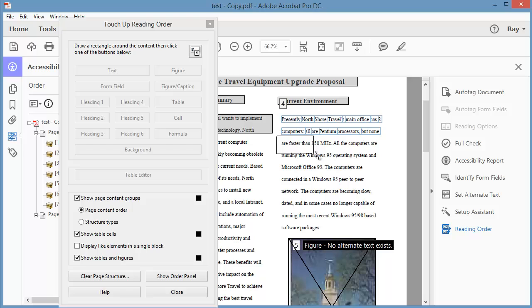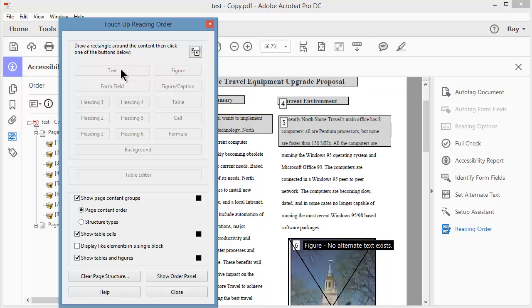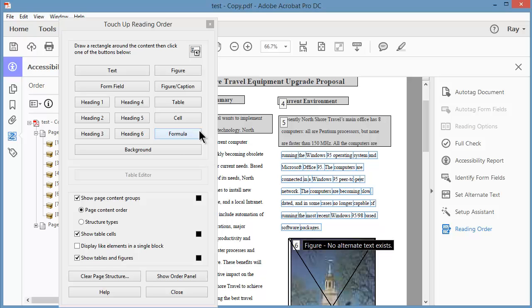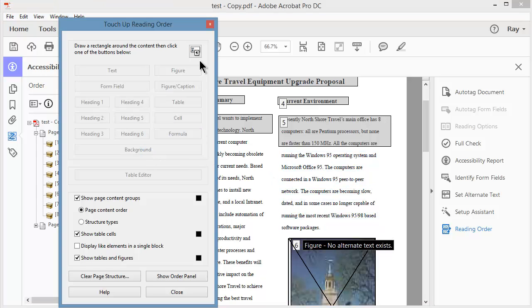Oh, I've got to get it all, so I have to make sure I select all of this out here, and now I have all of this selected. So the Control key will take out, the Shift key will add, and I'm going to say that this is text. Now with the remaining text out here, what I want to do is select this and just tell the system that this is just background noise.